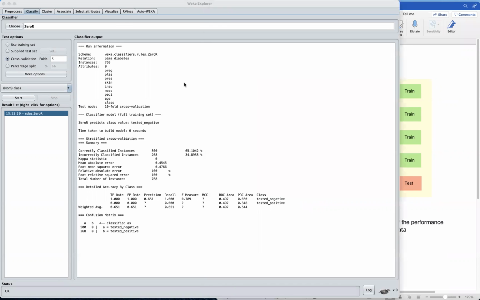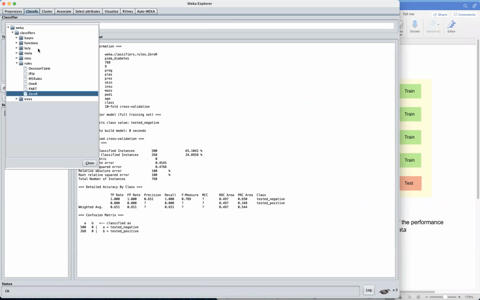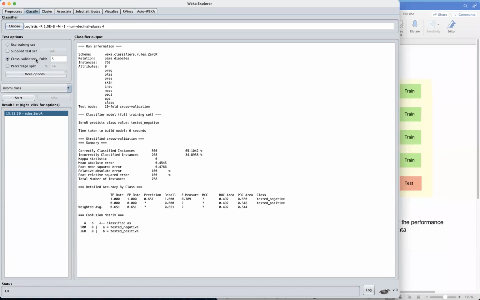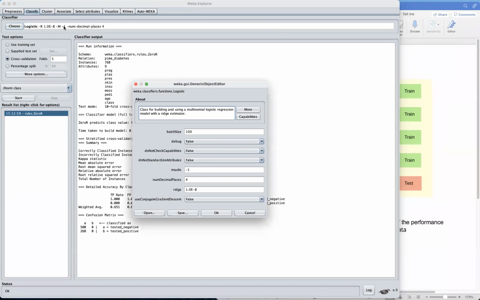Another thing we can do is to choose logistic regression, which is under functions. So let's go to functions, click on Logistic, and you can actually configure this. These are what we call hyperparameters. We could change this to 50, 100, or maybe 150.